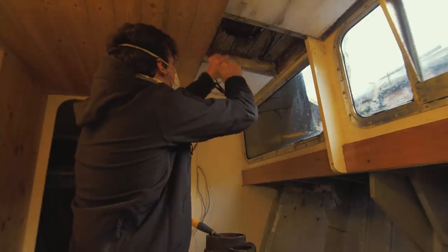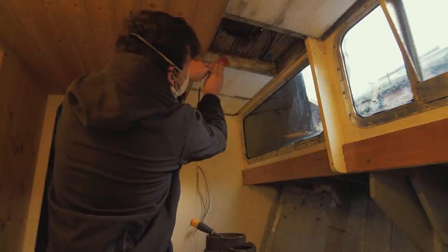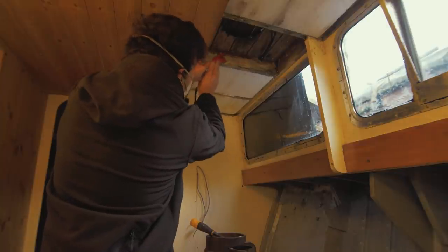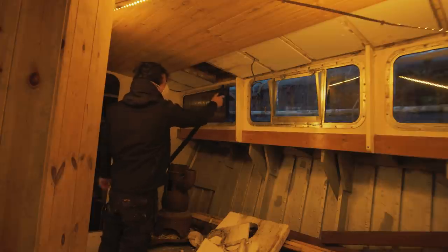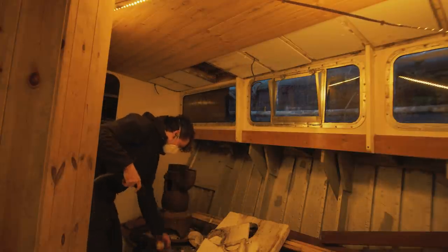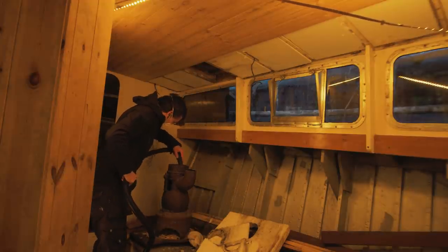And I have that in there temporarily just for the winter, so water isn't building up and condensation doesn't keep happening. So there was just some mold there on the timber where the water was leaking in, obviously around the chimney hole or the chimney cap. And I just made sure to bleach that and wipe it down really well and get it nice and dry. And for installing the chimney, straightforward.